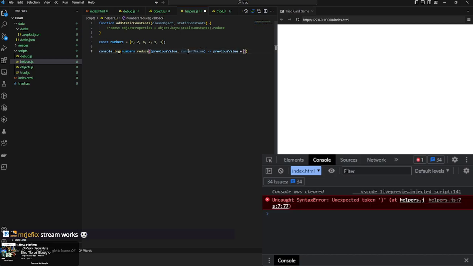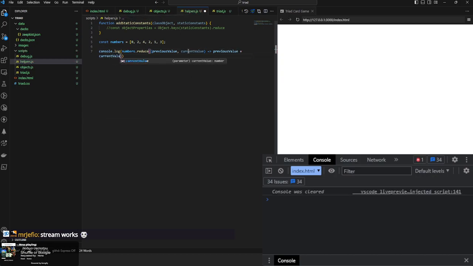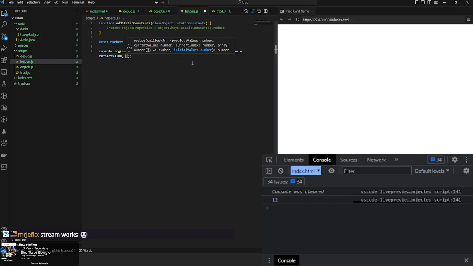So if we do previous value plus current value, then the output is going to be 12. And just to be sure, you can also set an initial value. So if right now the output is 12, if you use 10, it's going to be 22. So 10 will be the previous value at the start. 10 plus 0 is still 10, and so forth and so forth.